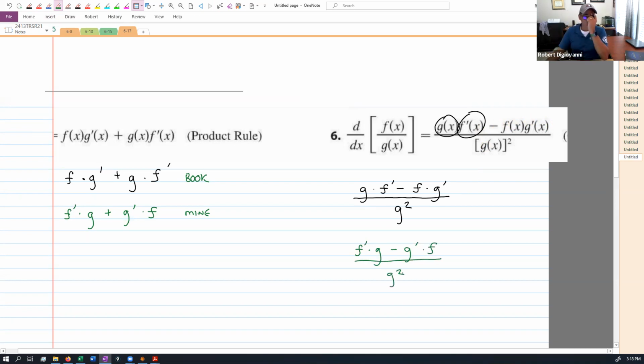Can anybody see why I teach it the way I teach it? Because otherwise you'd accidentally do the wrong one. Because with multiplication and adding, it can go either way. But because it's subtraction, it could really throw you off. Someone have another comment on that? Well, because it keeps the f primes together on the same side versus having them on different sides. Again, with the whole subtracting throwing you off and all that.